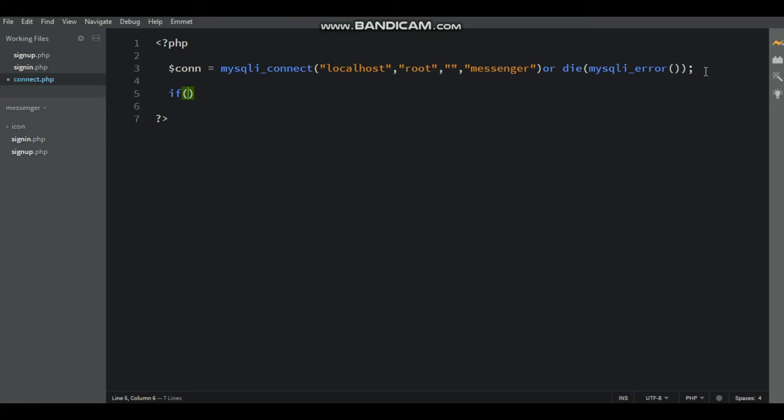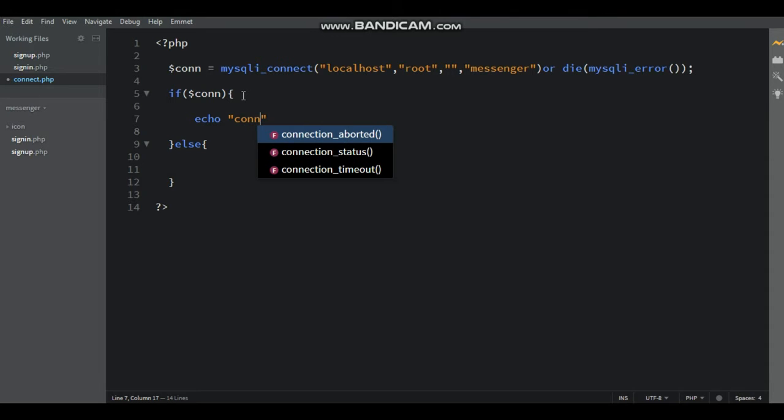Then write an if else function to check whether it is working or not. So inside the if bracket, paste the connection, and then inside the flower bracket write echo connection successfully.